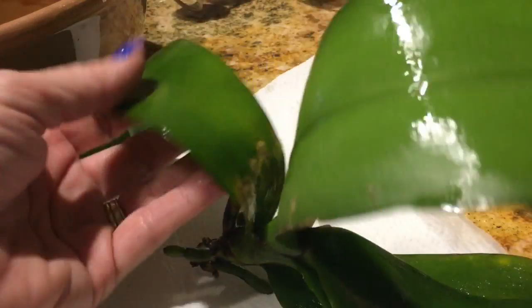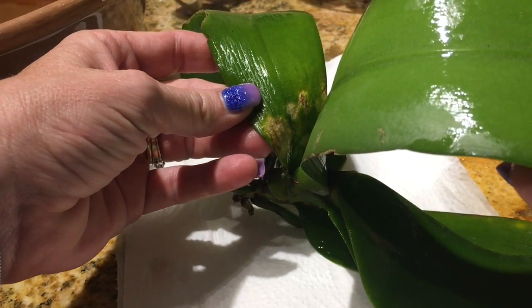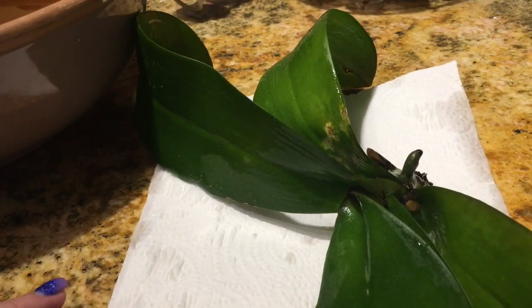And I'm hoping, since this plant doesn't have any obvious disease, I'm not sure what's going on right here, but that's been there for a while. It doesn't seem to be getting worse. So fingers crossed that whatever that is, it's not some fatal disease.